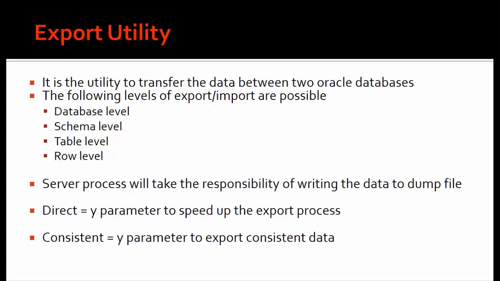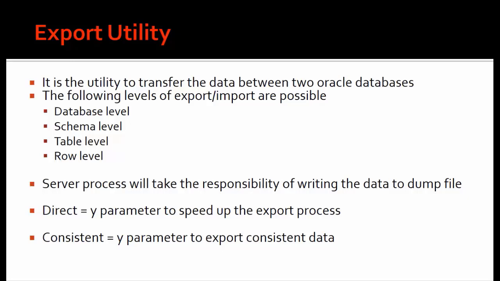In our lab activity, we will be looking at schema level, table level, and row level export import. The database level export import is outdated. Instead of database level cloning via the export import utility, DBAs use the RMAN utility because it is much faster when compared to the export import utility. When you take an export, there is a file that gets created. This exported file is known as a dump file. This dump file is the one which you import onto the other database.